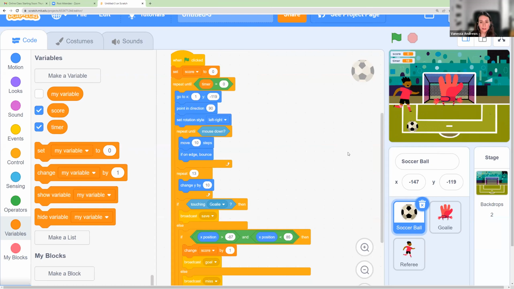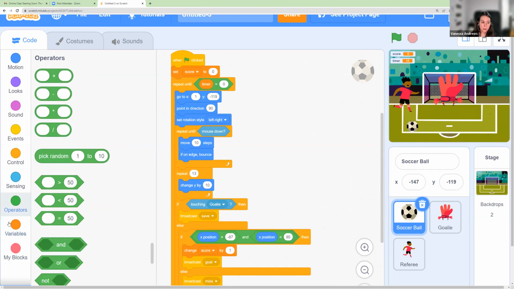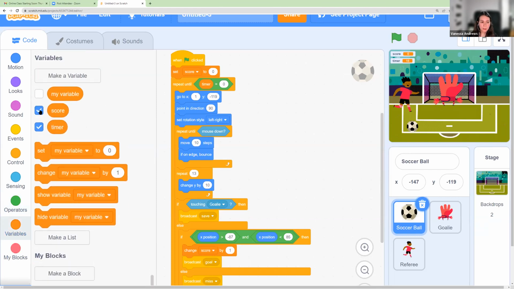All right, does anyone need to see anything specific or have any more questions? Okay, I think someone had a question about why they can't see a certain variable. I told you, you can actually click hide and show variables. So if you go to variables and then click the tick box next to your variable, it can hide or show it. If I click this, it will hide it. If I click it again, it will show it.